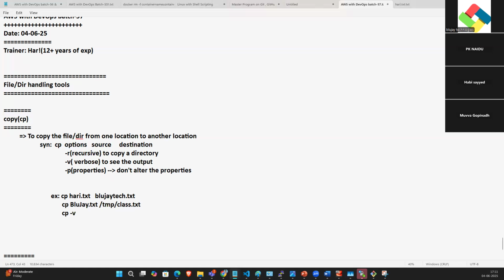Copy hyphen v bluejay.txt slash tmp. It will copy the same name to the directory. So hyphen v is nothing but verbose.